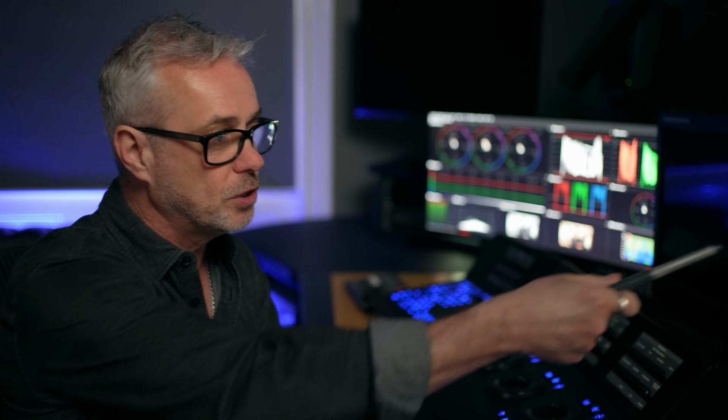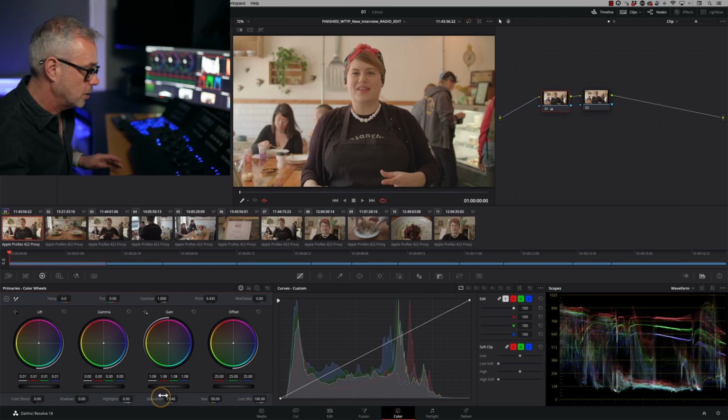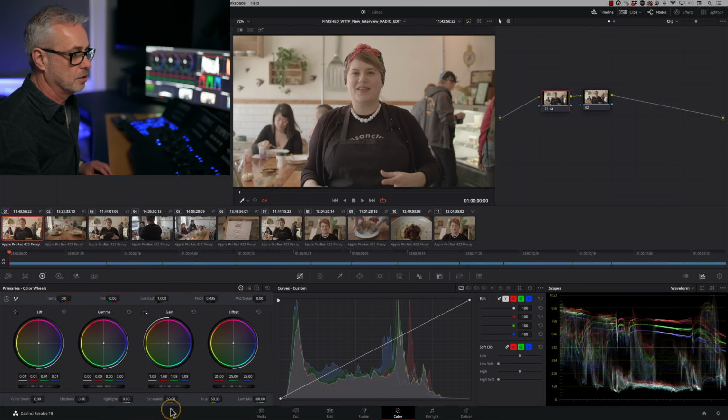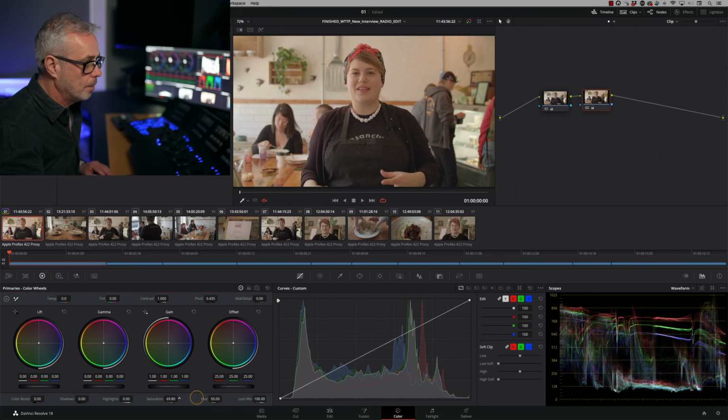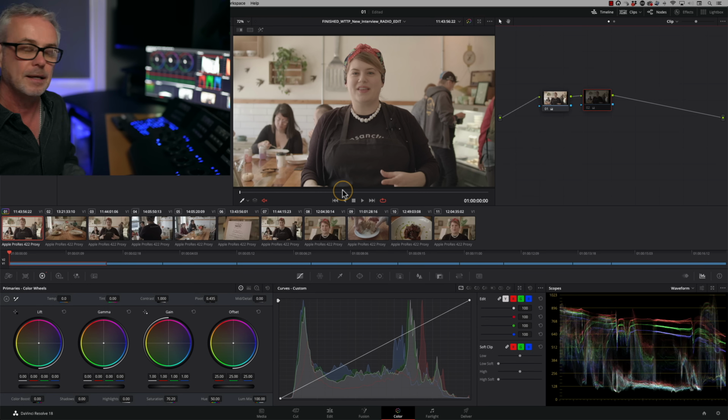So for me, I like to separate it out into separate things. If I wanted to see what that looked like with no saturation changes, it's hard for me to do. I have to literally reset that saturation. But if I did saturation on a separate node, watch now, I can highlight number 2 or just press on the number 2, and I'm taking off the saturation, but I'm keeping this node's values. So we're keeping the level adjustment that we made. That's really one of the main reasons I use nodes.